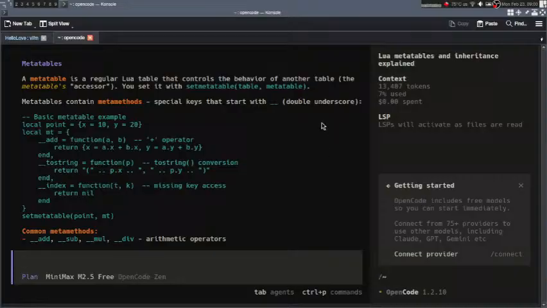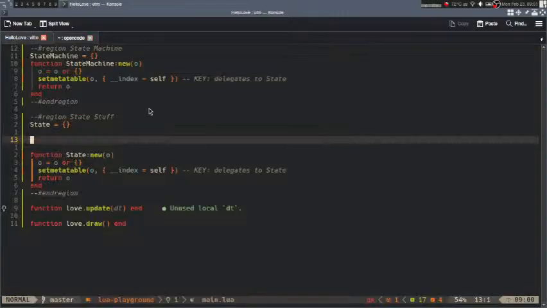Now, let's see. Special keys that start with double underscore. So there is a method. Cool. So what is all this actually boiling down to?